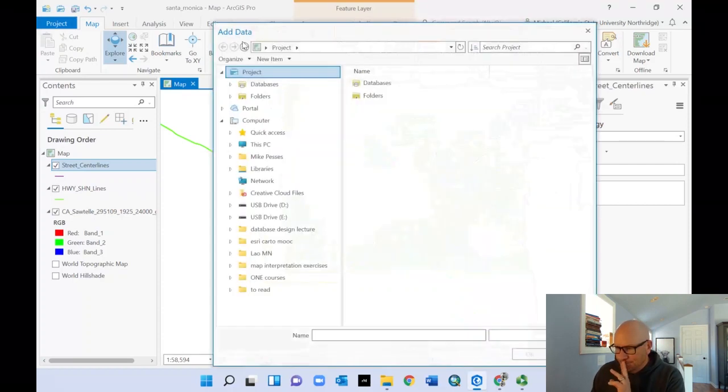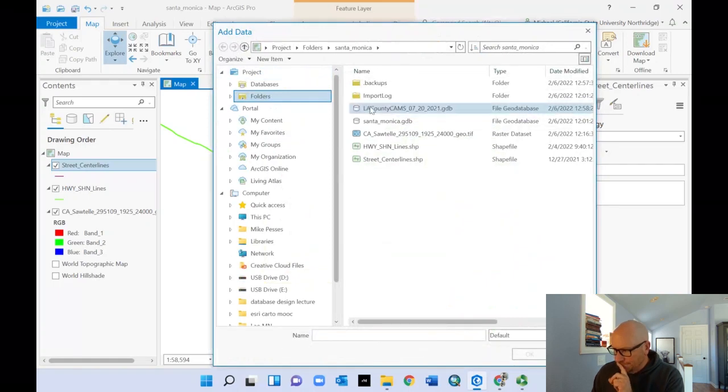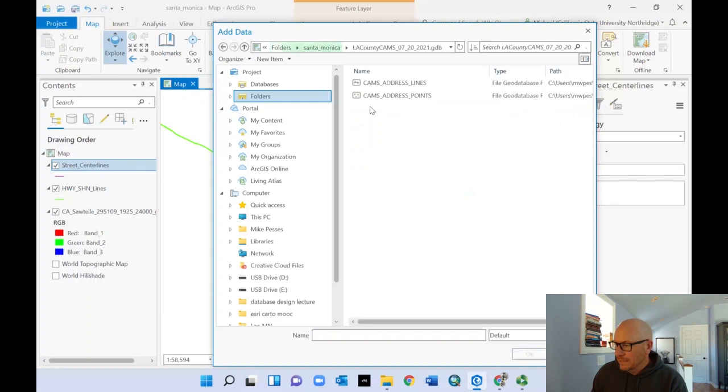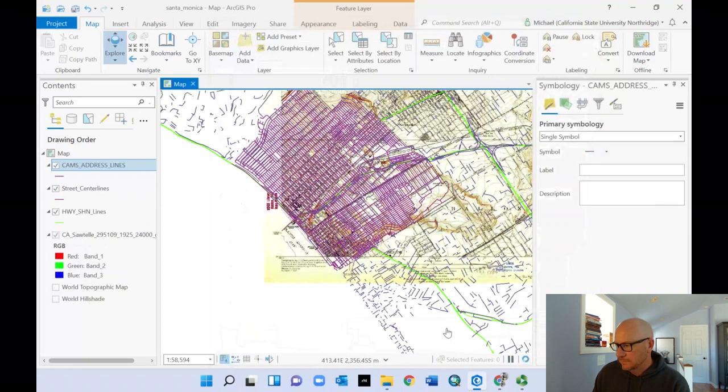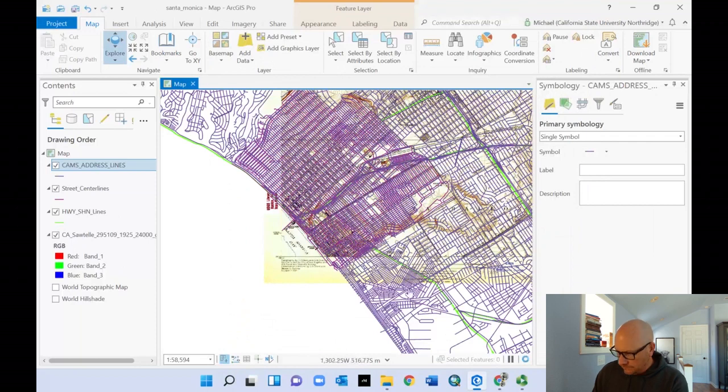Okay, so did that. Go back to add data. Okay, in here, the geodatabase, what I want to do is double click in here, and it's going to take me inside. I'm going deeper into it, and I've got a lines and a points option. I'm just interested in lines for now to compare with this other stuff, so I'm going to hit OK. I want another thing, and you can see this is countywide, but you can see the detail. Sorry, it was so big.